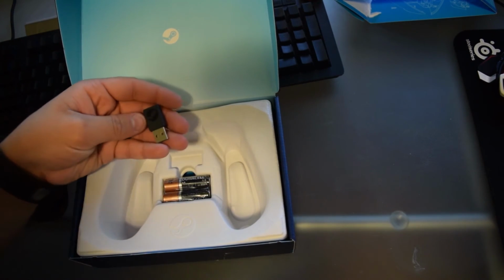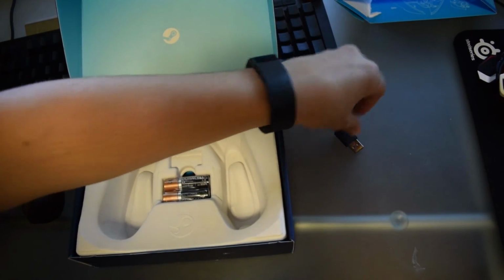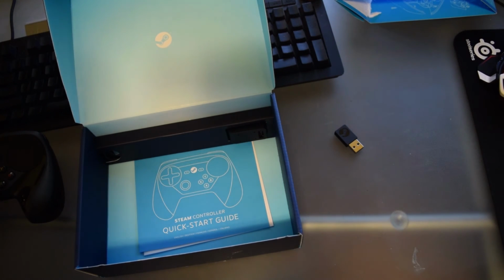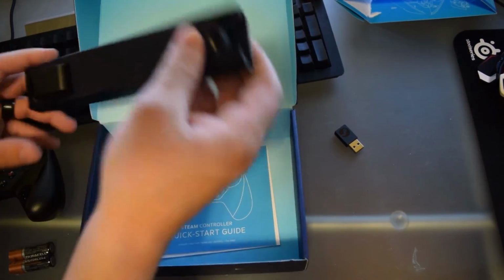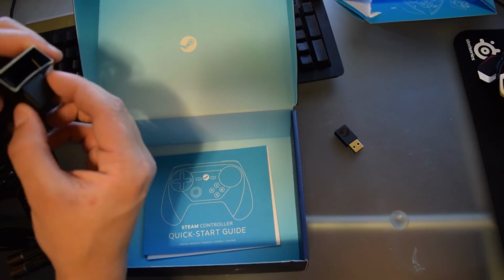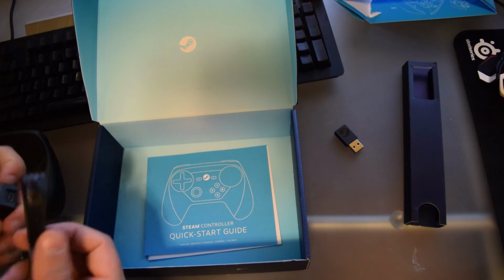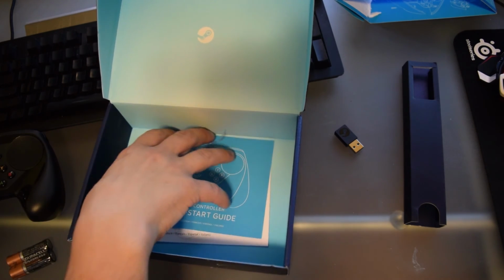We have a little tiny USB adapter. I assume that's what goes into the computer since the controller is wireless. We have two Duracell AA batteries and looks like a manual. Oh, this is great. This is a little extension dock system so that you can have your wireless transmitter somewhere other than your computer. So it's just a basic USB extender, but that'll be really nice. I have one of those for my headsets already, so I'll use that.